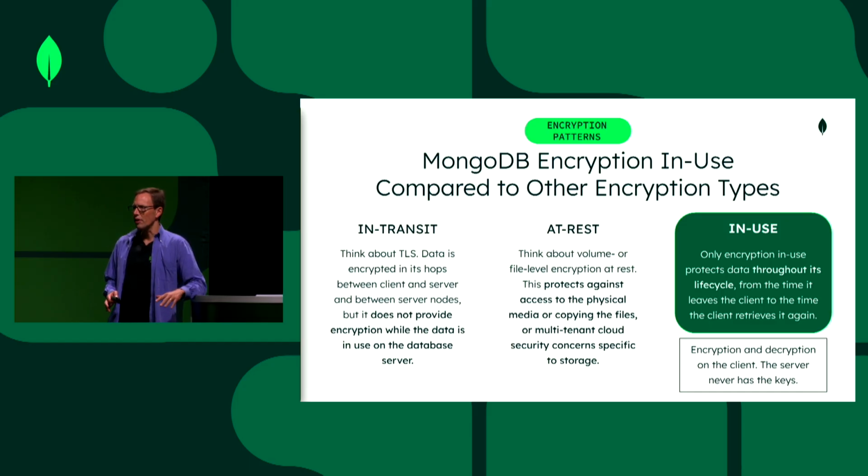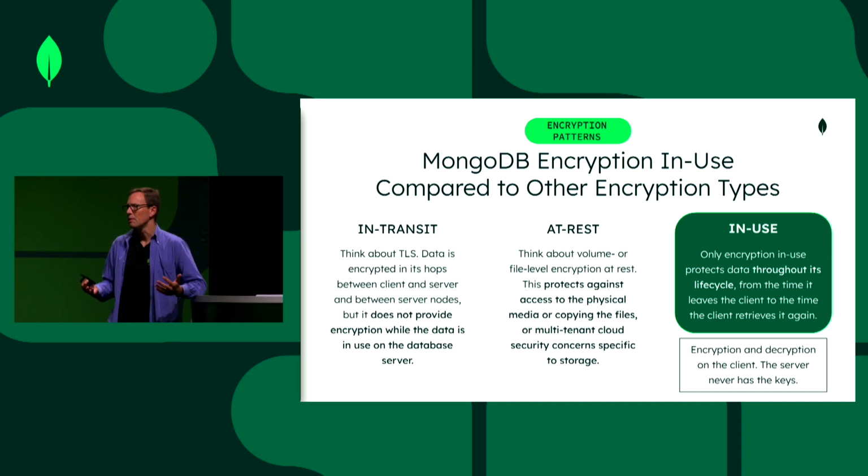I think most of us here understand pretty well encryption in transit. This is where we encrypt things as they're moving from node to node or from the client to the database. And it's really about making sure that we have TLS and a good TLS infrastructure throughout our ecosystem. So in Atlas, we have encryption in transit across the board. It can't be disabled. Client to server, node to node, everything is encrypted in transit. And that's great, but really it only covers those hops from one computer to another computer as these massive MongoDB deployments are being used.